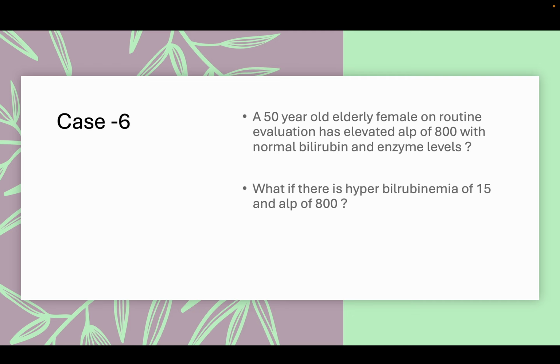That can be TB or sarcoid or anything. Just because only ALP is elevated and bilirubin is not, that doesn't mean the liver is not the cause. Sometimes liver might also be a cause. Let's say hyperbilirubinemia and ALP are both there. This might be an obstructive jaundice, like choledocholithiasis, cholangiocarcinoma, pancreatic carcinoma, or periampullary carcinoma. So always get an ultrasound to look for biliary duct dilatation, gallstones, or any mass. Get an MRCP also if required. If it is not there, go for a liver biopsy, AMA levels, and ACE levels to look for intrahepatic cholestasis.